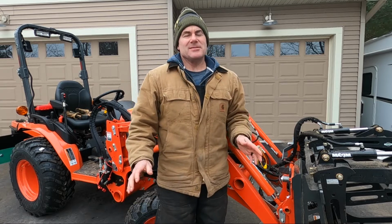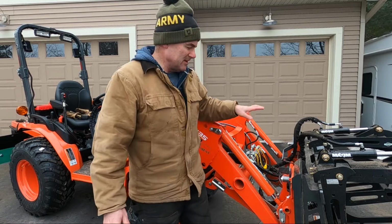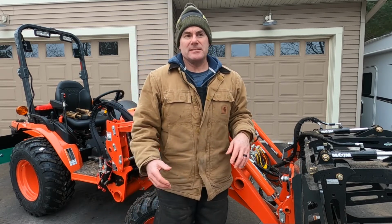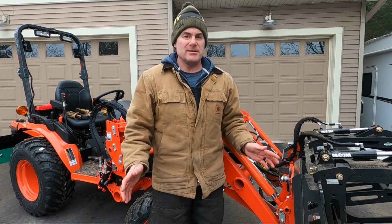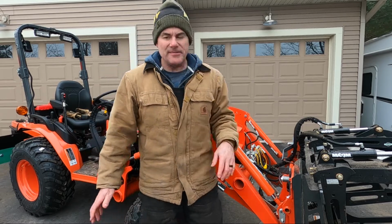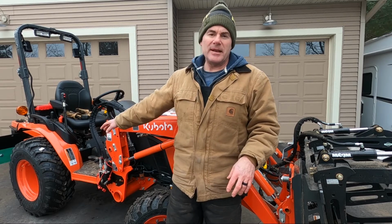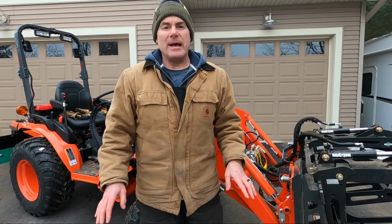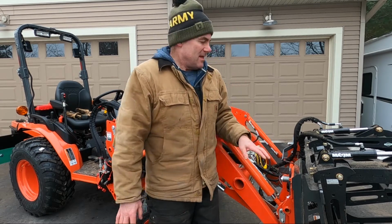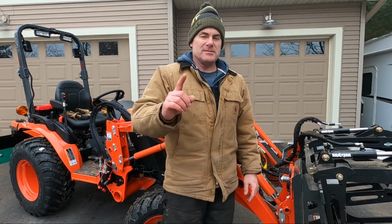First, safety. I want to stress safety just a little bit about lifting materials and loads with a loader on a tractor. It can be very dangerous, and that's because there are so many different factors in how the tractors are set up. I'm just going to talk about what I've done here. I filled my tires with fluid, so I've got good ballast there, and I've also got a back blade hanging off there for more ballast. The more ballast, the better. Tractors are set up very differently, and they can get very tippy if you don't have good ballast. So that's safety thing number one.